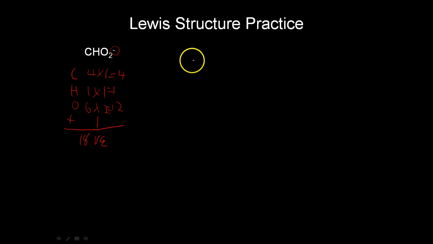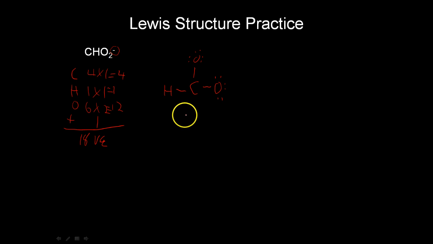in our Lewis structure. Now we go to the rules for drawing Lewis structures. We put our least electronegative non-hydrogen element in the center, single bond to all the surrounding atoms. Then we fill out the octets of the surrounding atoms. Now, at this point, let's check the number of electrons we used. We've used 2, 4, 6, 8, 10, 12, 14, 16, 18. We've used all of our electrons.